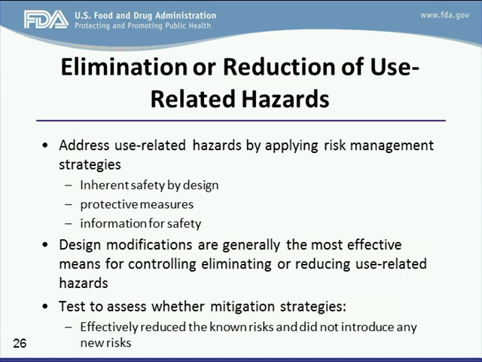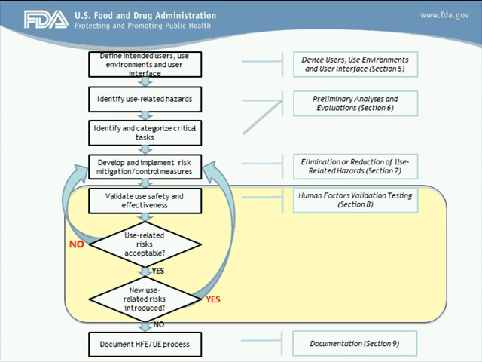And then as those updates are made, whether it's on the design of the product itself or whether it's in additional information being provided to the users, these should be evaluated to confirm that they are effective, the verification of effectiveness, and that they don't introduce any new risks. So at this point, you've evaluated your user interface, you've started to identify your critical tasks that could lead to harm. You've mitigated some of those, and you have some mitigations in place that need to be evaluated, and you're ready to move on to validation testing.